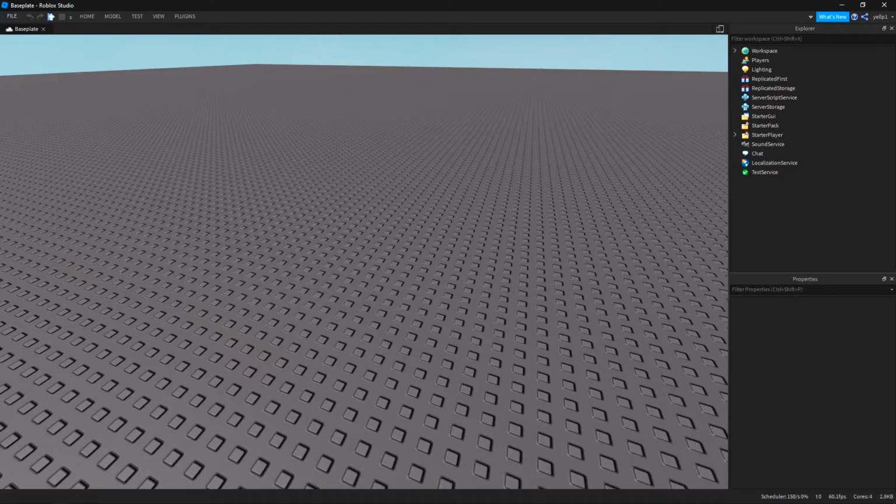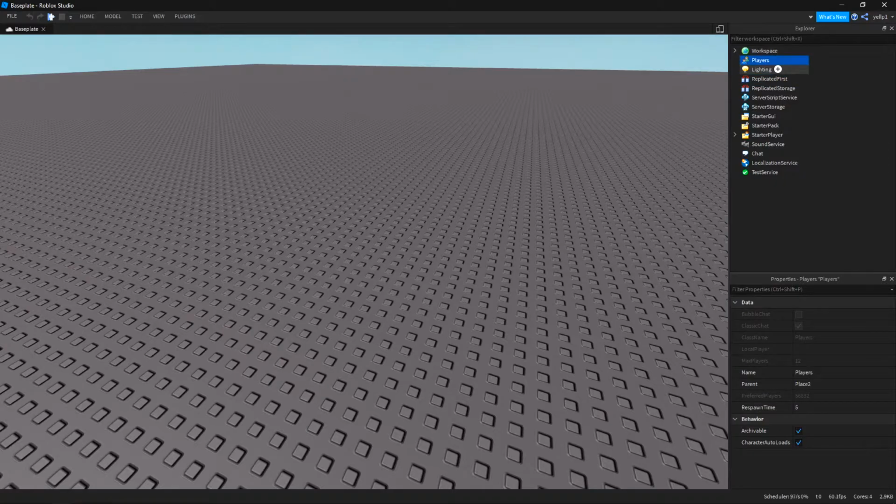We know how to use the Explorer. We've created our game. Or at least we know how to open the Explorer, but we don't know how to actually use it, and that's what I'm going to be showing you now. As you can see, we have a whole array of things listed here. We've got workspace, players, lighting, replicated first, a lot of complicated things.